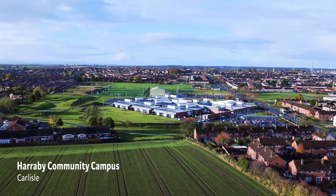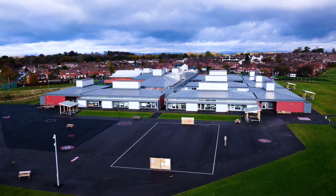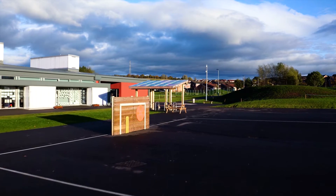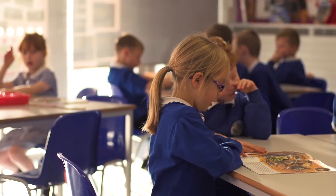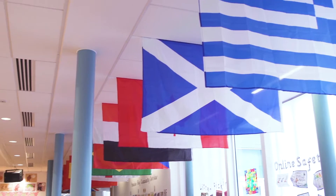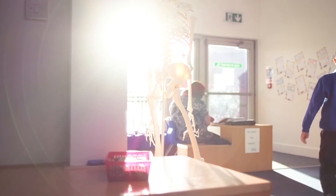It's given me another lease of life. The school being a new building has opened the opportunity for more exciting things to happen. We challenged the architects to turn an ordinary space into an extraordinary learning space, and they've done it. When we first came in the door, the children's faces said it all — it was the space, it was the light, and there was an excitement and a buzz from everybody. The new school is a fantastic resource for the children; the lighting makes a massive difference.